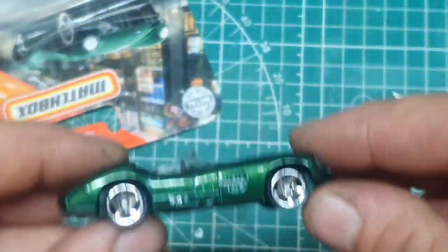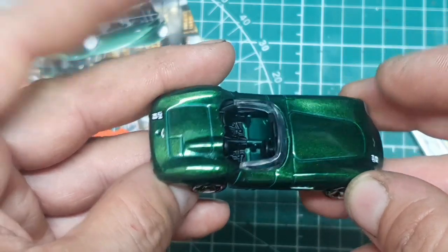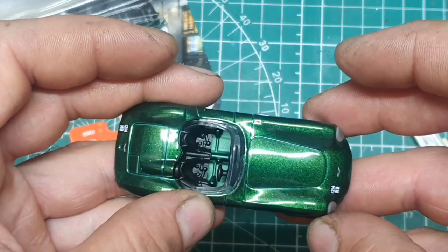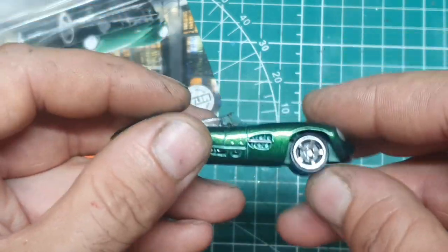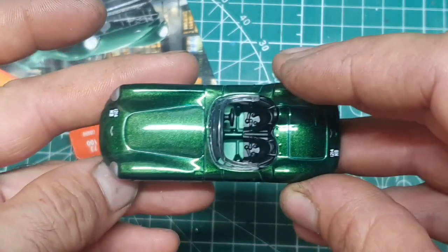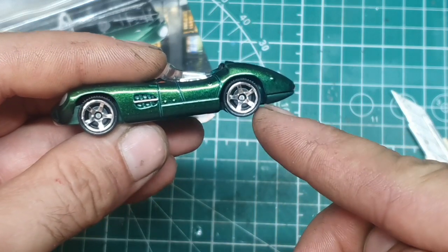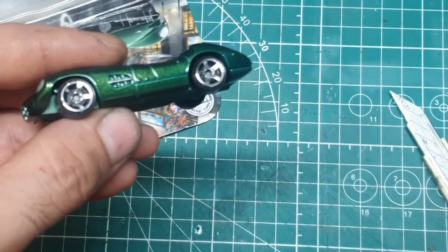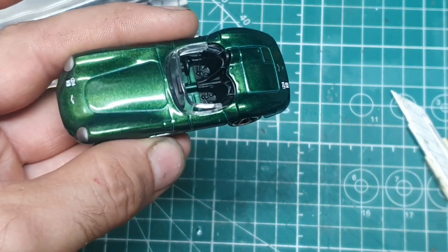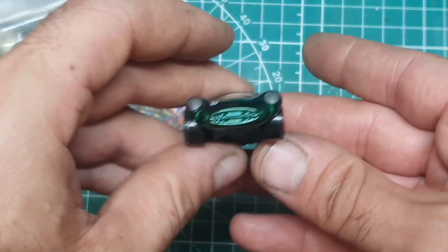Out of its box, you can see that this car was painted with metallic British racing green, and it is of course the right color for this car. The headlights and taillights were also detailed, as well as the license plates and the air scoops on each side. One thing that I really don't like with this car is the wheels. I think that they belong to a different era, and I suppose I will switch them to something else. However, this model is near perfect, and I'm going to try and improve it a little bit.